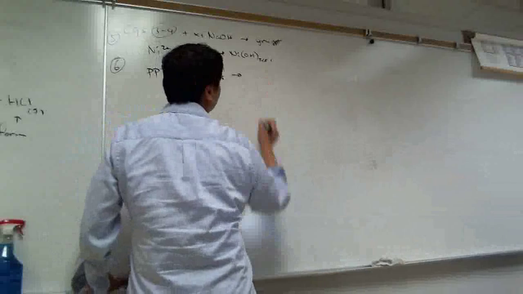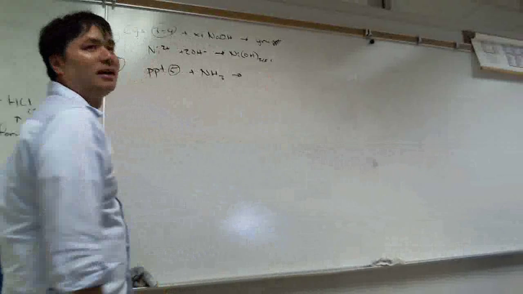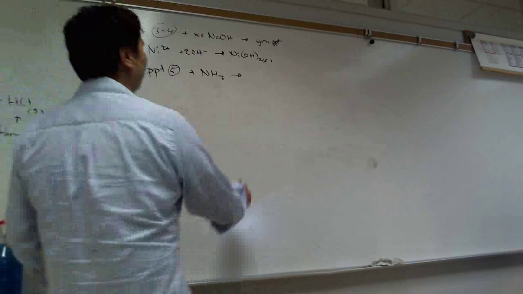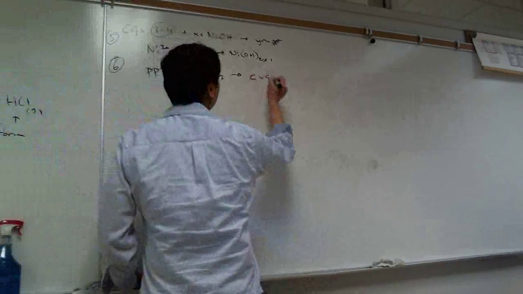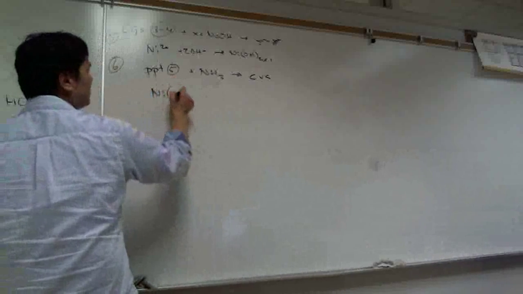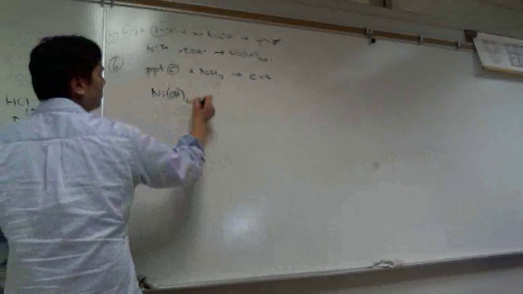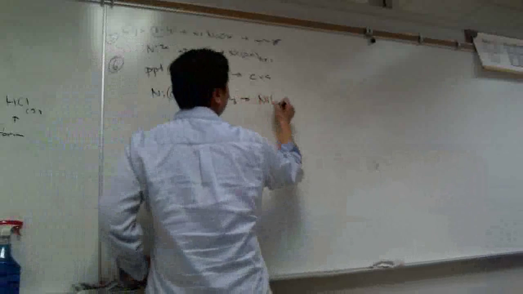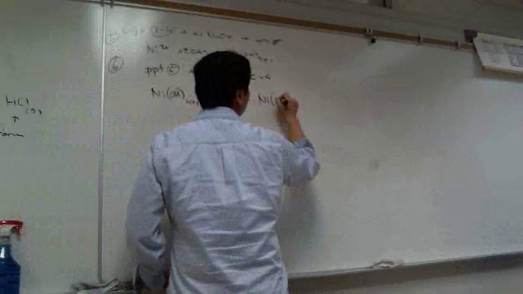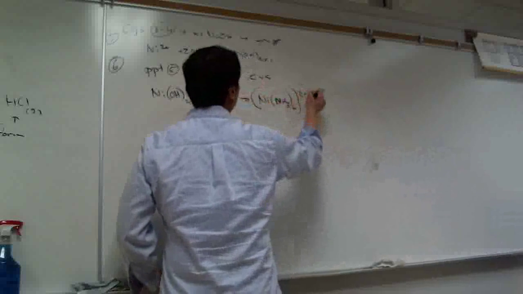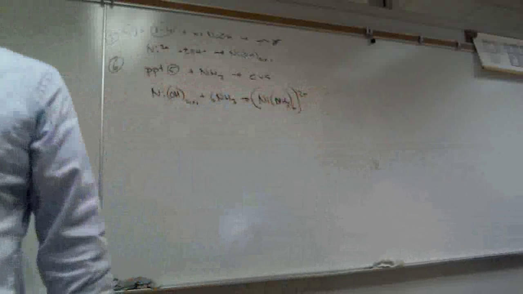We end up with a pale violet. Yes, pale violet. That's right. So clear violet solution. And so what happened here? What happens here is the precipitate disappears. We got 6 ammonias, and we're going to form the hexaammine nickel ion, which is pale violet in color. And so, in other words, we dissolve the precipitate.